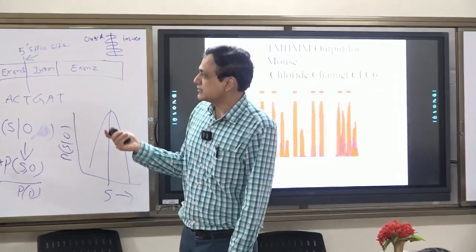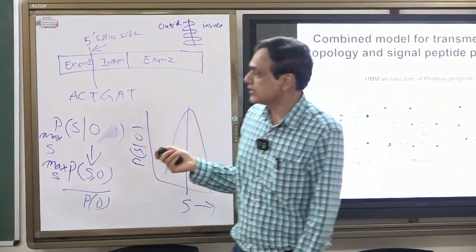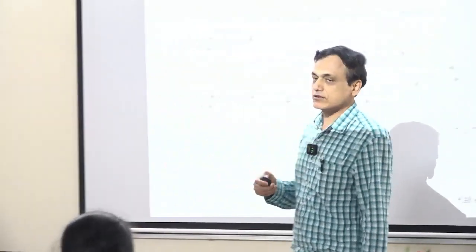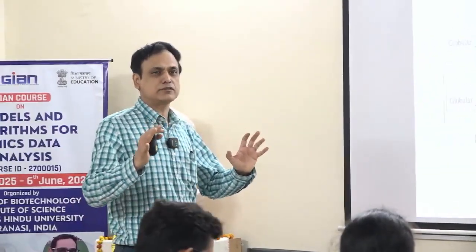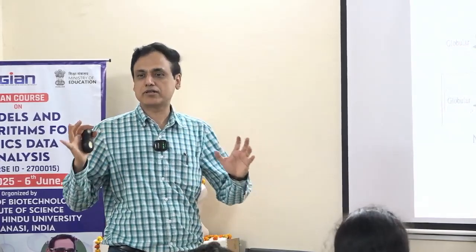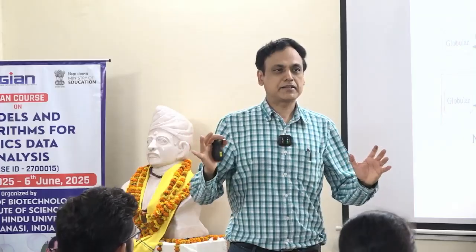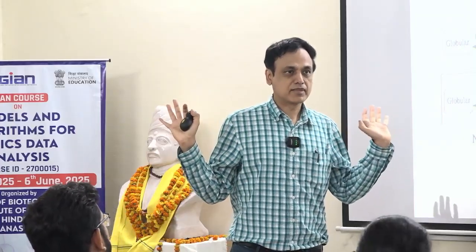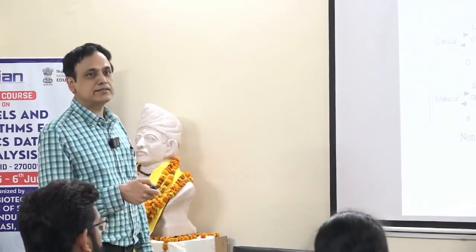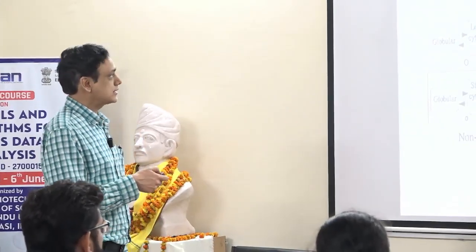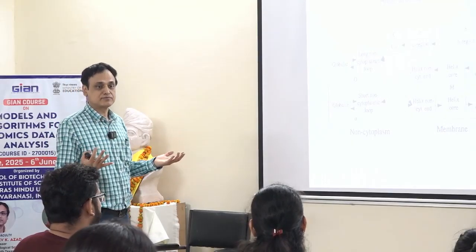And this is actually also the same thing, and a new model was developed later on, and the power of hidden Markov models is that they are modular. You can incorporate as many modules or features as you would want to, and it can work wonders, okay. So in this model they included the signal peptide, which leads the transmembrane, but later on it is cleaved and the mature transmembrane is obtained, okay.